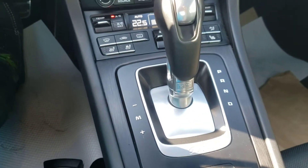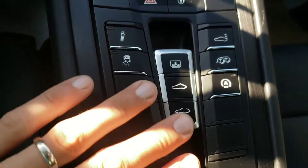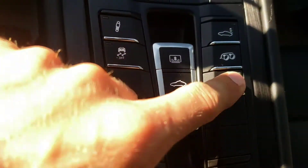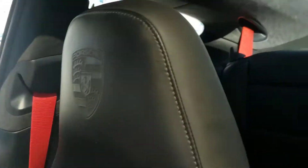It is an automatic vehicle with the option to manually shift through the shifter or on the paddle shifters. Underneath here we have some nice controls: sunroof, the button to raise your wing on the back, auto start-stop, and traction control. Take a look at the condition in here — you can see it was left in great shape, with beautiful badging on the seats.